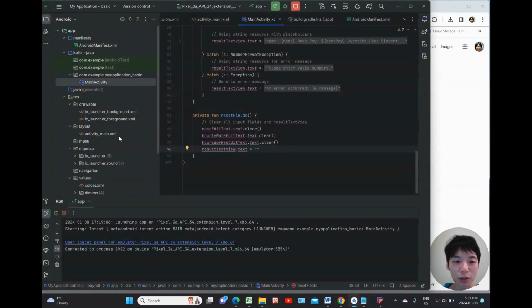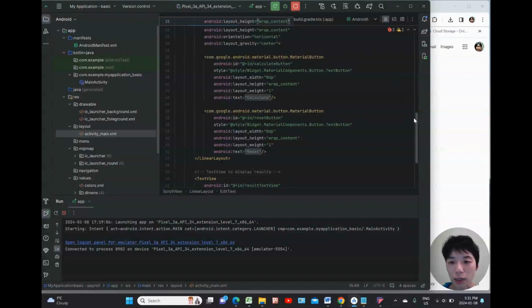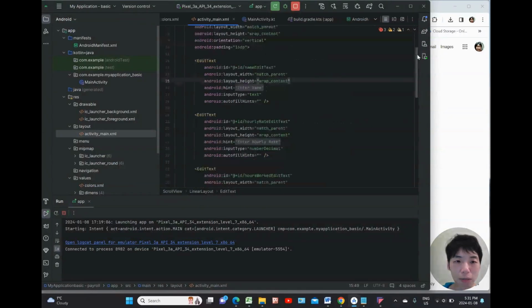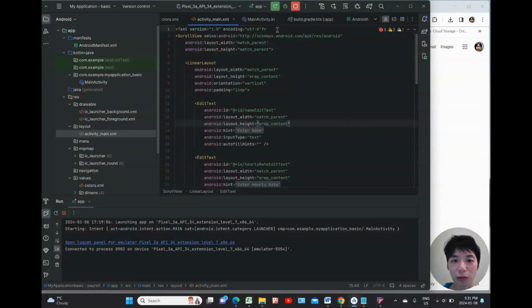And let's just look at how the front end design ties into these functionalities. So here is our activity main XML file, and you'll notice on the first line we have the XML version set and the encoding set the same as the Android manifest XML file.